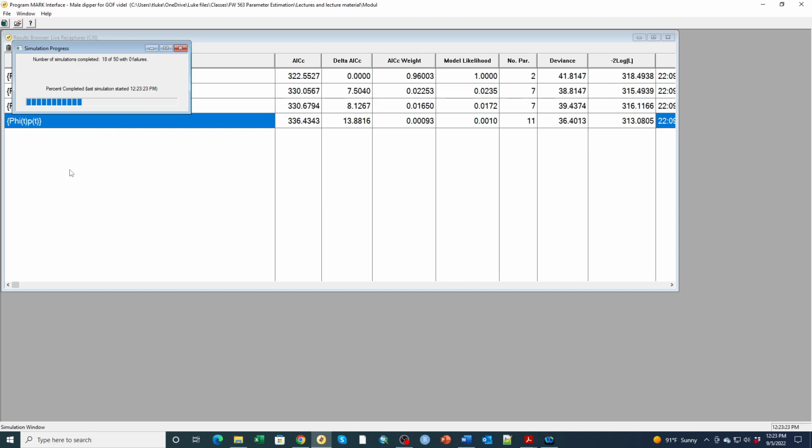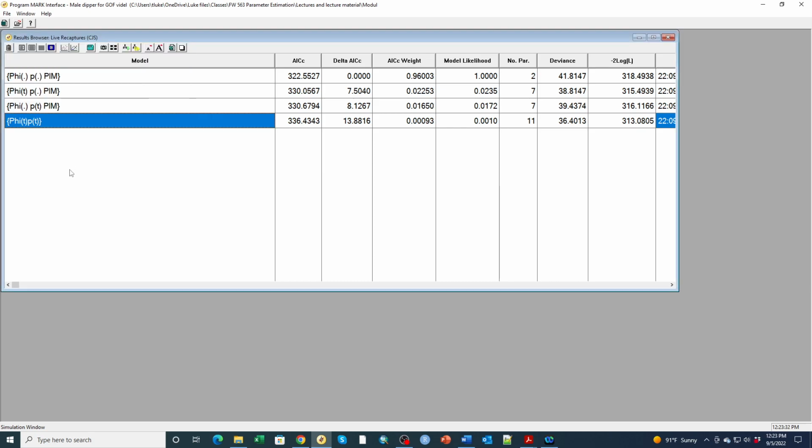So it's taking the number of individuals in the original data set, and then for the parameter values that were estimated, it is generating 50 simulated data sets based on those parameter estimates with exact fit to the assumptions of the Cormack-Jolly-Sieber model. So the deviances and the c-hat values that we get from the simulated data should not be contaminated by any lack of fit issues. And so we can compare the output from these bootstrap results to the actual output that we got. And one thing to look at is for the actual model, we had a deviance of 36.40.